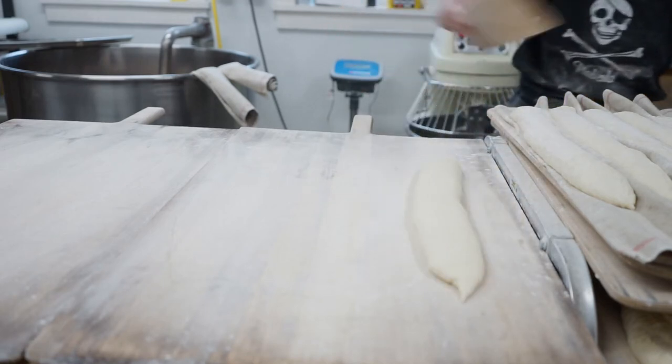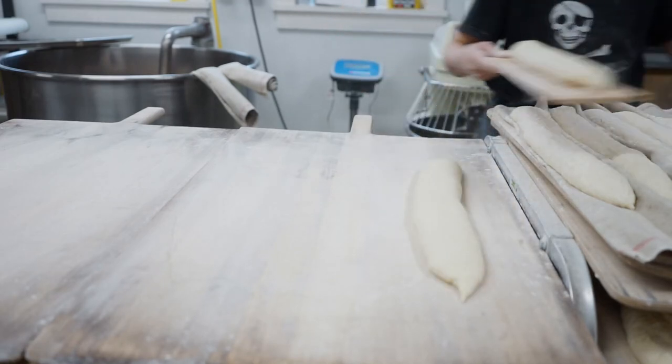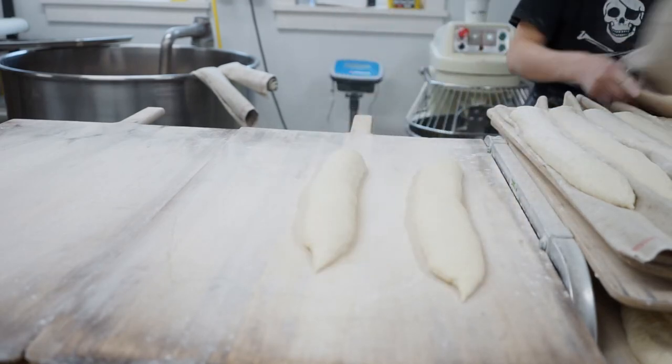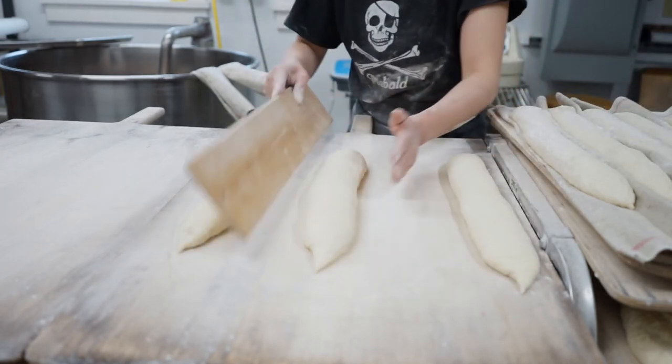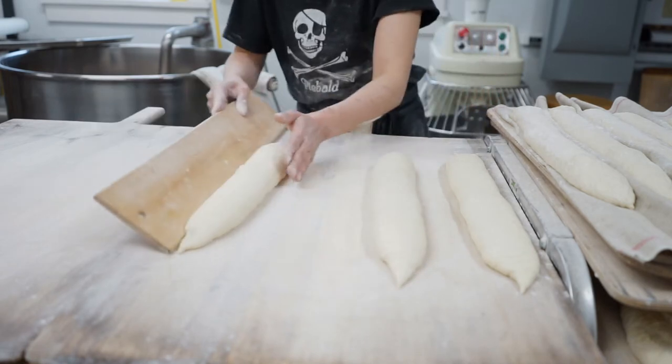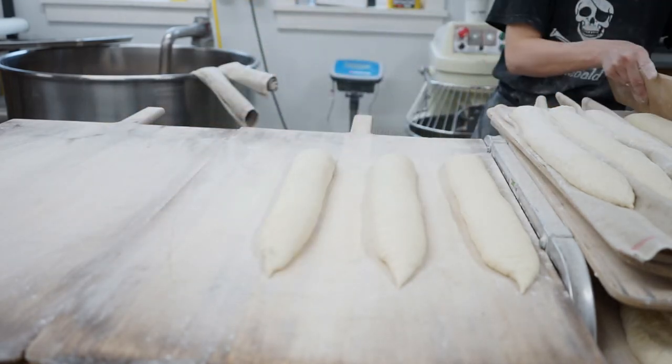The baguettes are proofed and ready for the oven once they're fully plumped with gas and pass the poke test. To conduct the poke test, poke the baguette with your finger, and if the indent springs back by only about 50%, you're ready to bake.